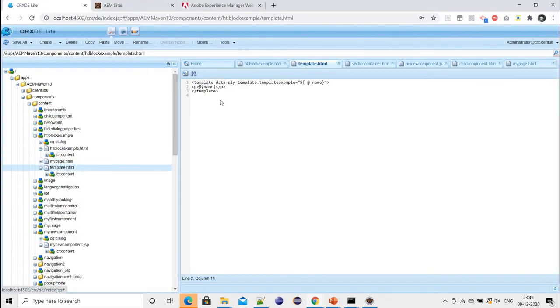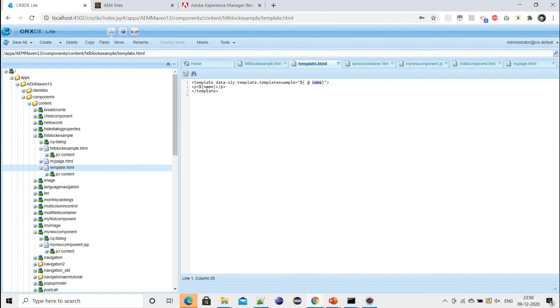Okay, this is how we create a template, using data-sly-template, and then the template name, and these are the parameters we are expecting. And the same parameters we can use further while we are writing the template.